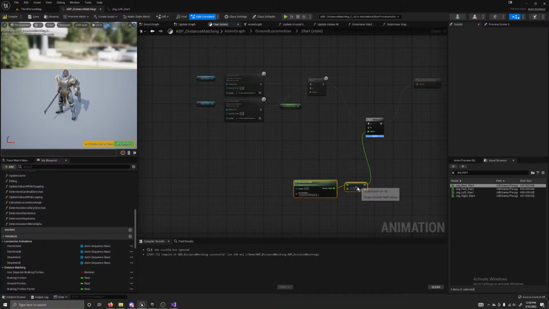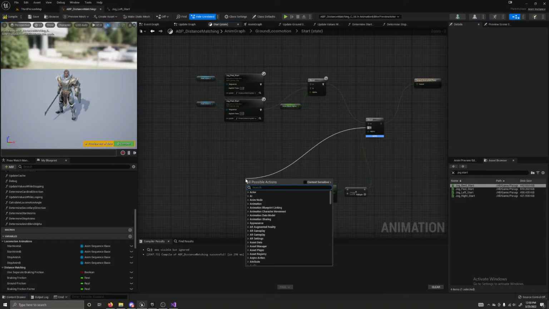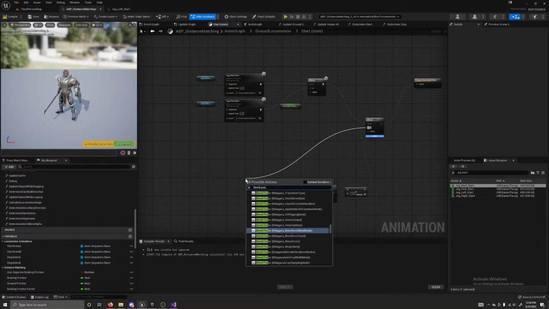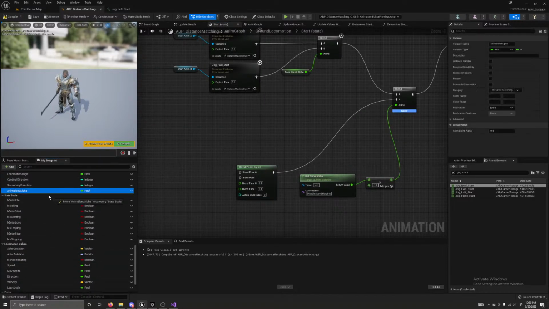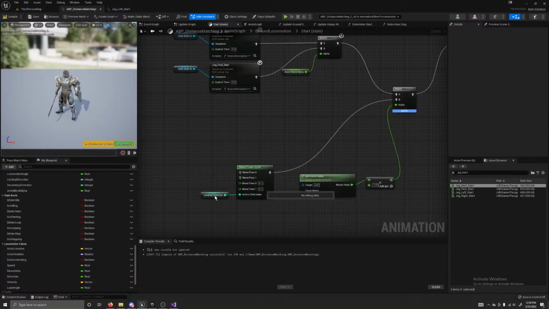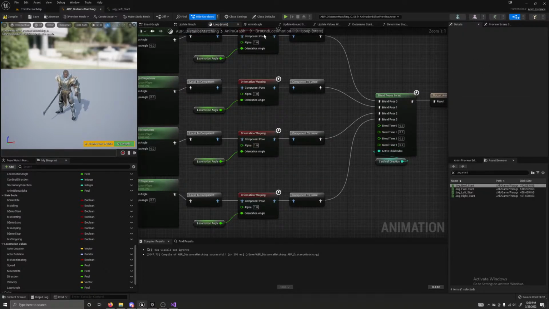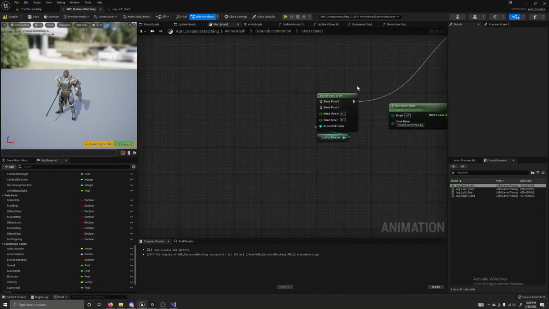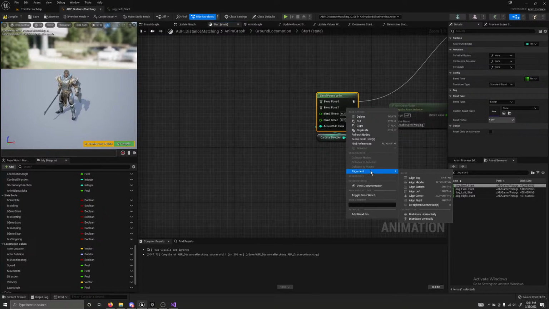for this, this might be a bit more complex than how Paragon does it, but I'm going to try it this way first. Let's get our blend poses by int, our cardinal direction, and let's look at the loop state. What did I set the blend time to be on that? I'm not sure I'm happy with it, but I want to keep it consistent. 0.2, okay. So back into the start, let's set blend time to 0.2. And we want to be able to blend between all of these, really.